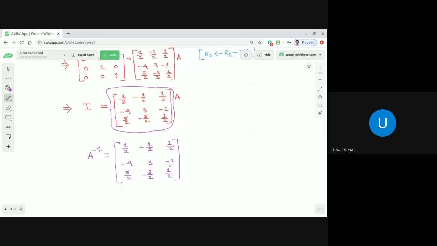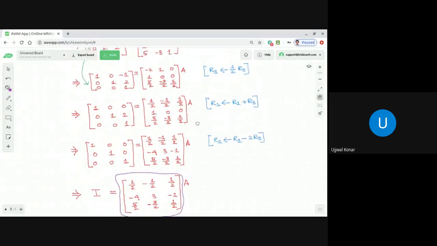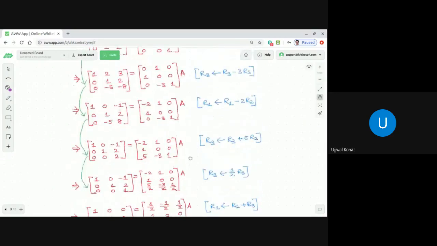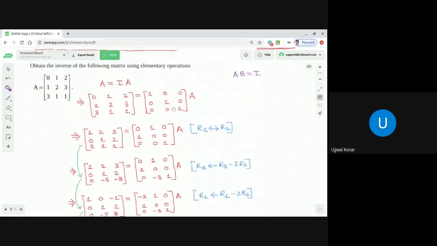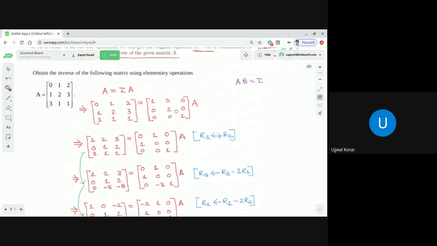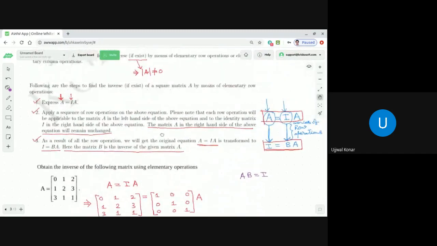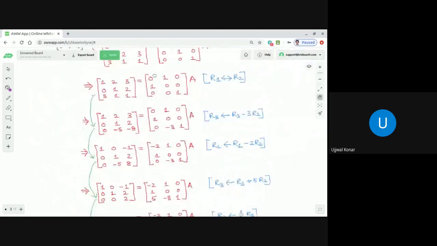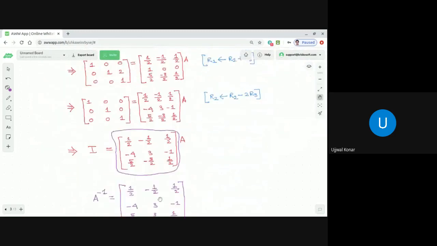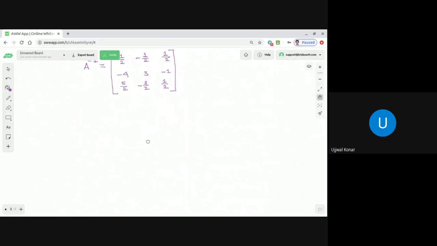So, dear students, with all these steps by means of these elementary operations, in fact elementary row operations, we are able to find the inverse of that matrix. Now, dear students, I only explained about the elementary row operations. In a similar fashion, you can perform the elementary column operations as well. What are those? Let me explain what the elementary column operations are.